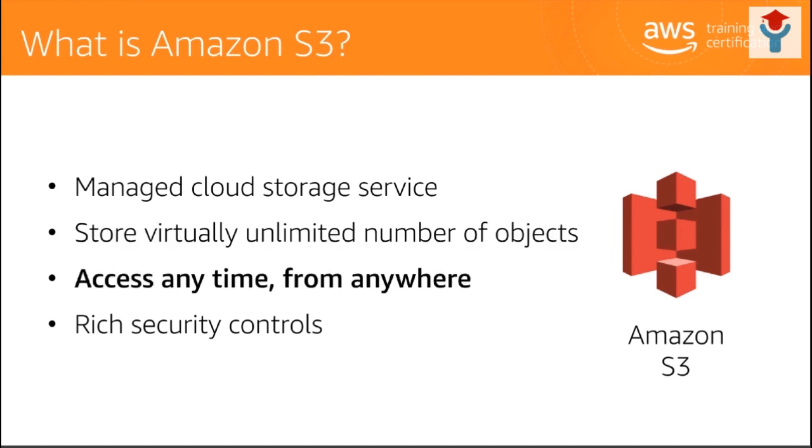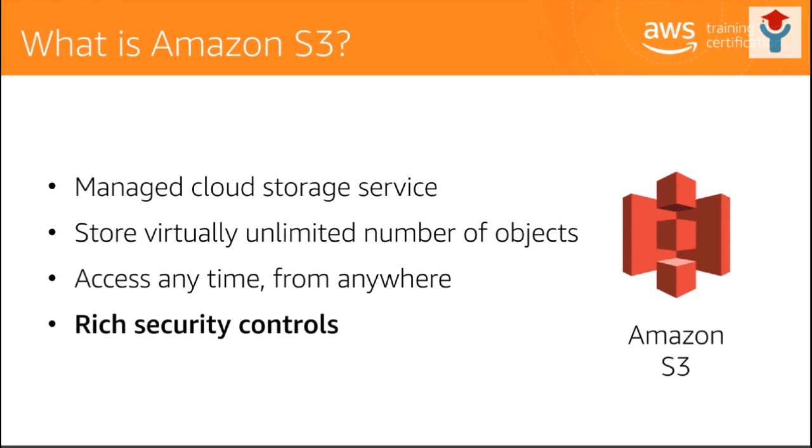Amazon S3 also provides low latency access to the data over the internet via HTTP or HTTPS, so you can retrieve data anytime from anywhere. You can also access S3 privately through a virtual private cloud endpoint. You get fine-grained control over who can access your data using identity and access management policies, S3 bucket policies, and even per-object access control lists. By default, none of your data is shared publicly. You can also encrypt your data in transit and choose to enable server-side encryption on your objects.